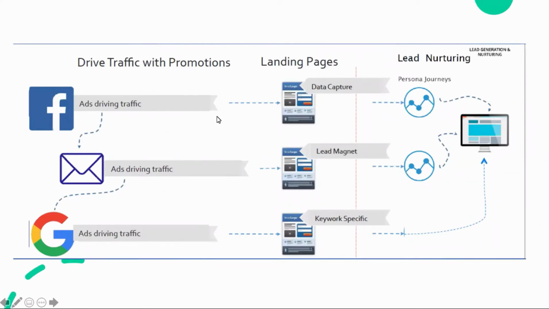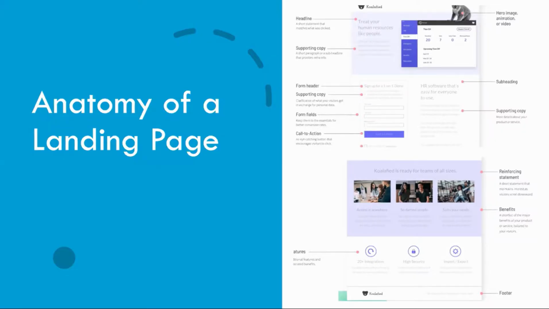So whether it's a Facebook ad, a Google search ad that lands on a keyword-specific landing page, or an email that you send out saying, sign up here for an e-guide, this is what a landing page is for. Some of you will recognize this on the right-hand side. This is a typical structure of a landing page. I'm going to talk about it briefly, and then we're going to stop and dig into some specific aspects of it.